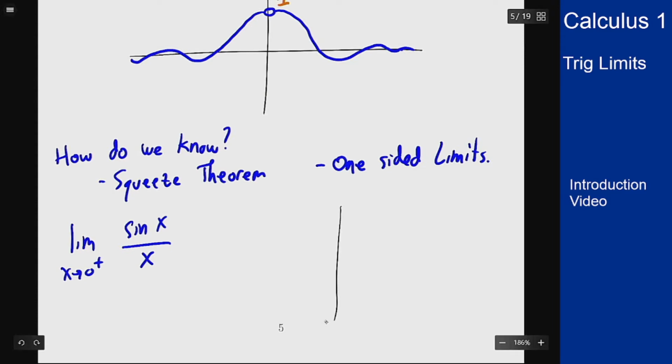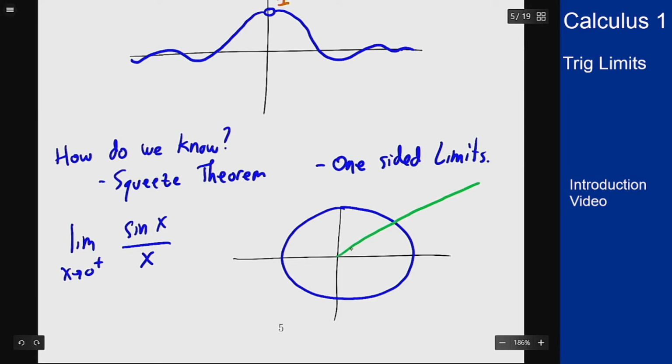So if I draw a unit circle here, I can let x be an angle. So that angle is x there. And I can draw several different shapes here. I can draw a triangle like that. I think about the area of the circle sector contained by x, and the triangle up to this point here. We've got our green triangle here, we've got our blue sector that contains this part as well, and our orange triangle all the way up to here.